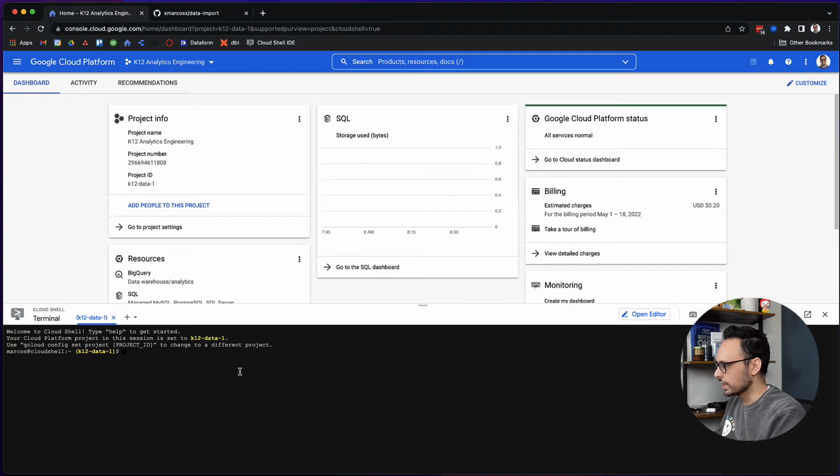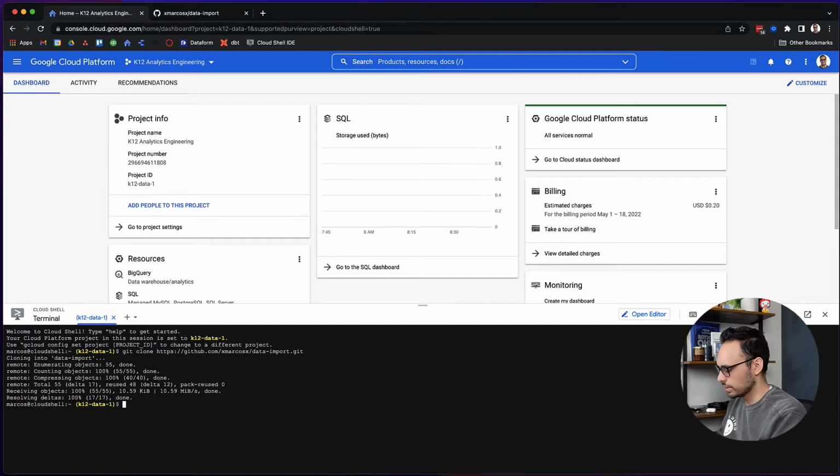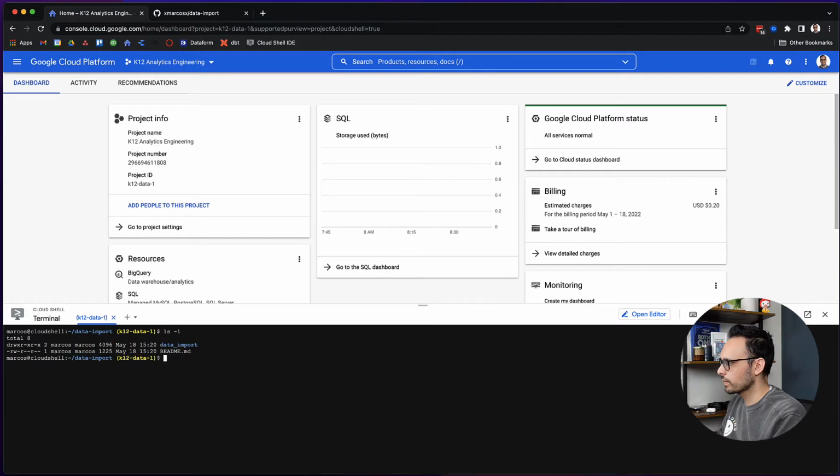But I'm good, it's set, so I can run git clone, and I can paste in the URL. Okay, clone down that repo, and I'm going to cd into it now.